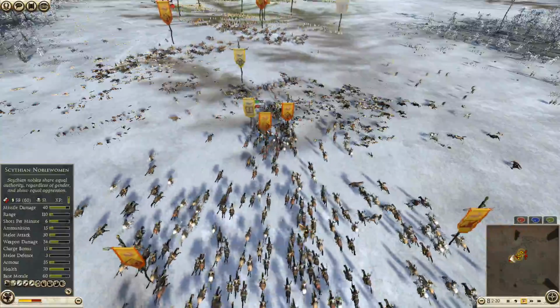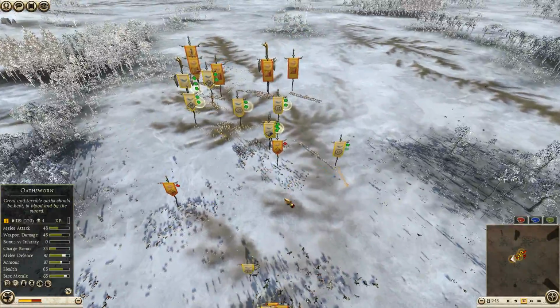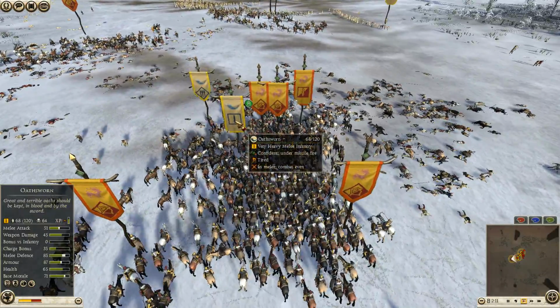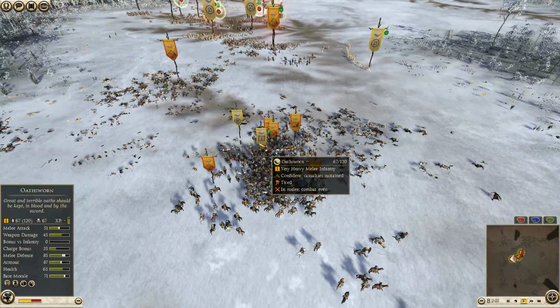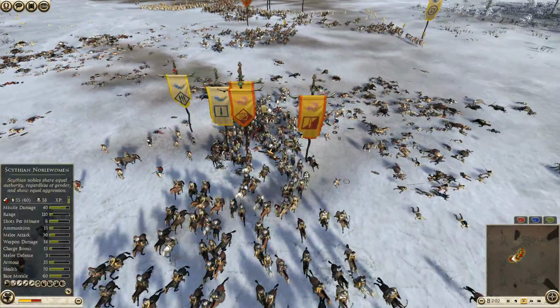I don't like what Royal Scythia is doing here, blobbing up his charges. He's kind of making his charges ineffective by blobbing up all these units and charging into the Oathsworn like this. This is exactly what the Oathsworn wants. It's going to get lots of kills, especially with the Spear Brothers. And now as he pulls out, we're going to see the Oathsworn getting more and more and more kills here.